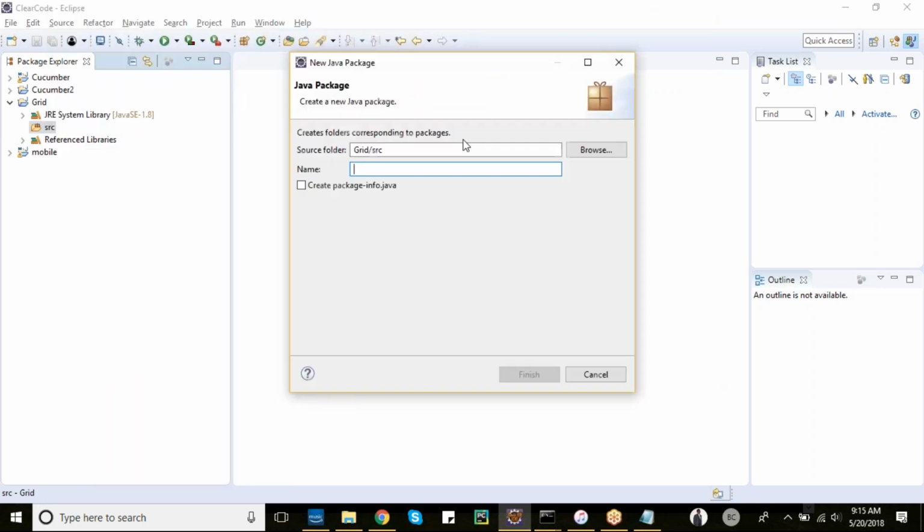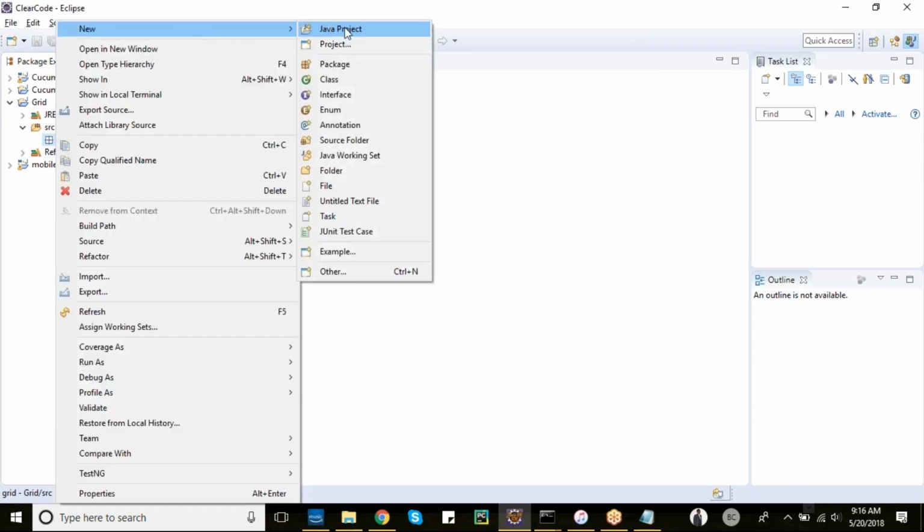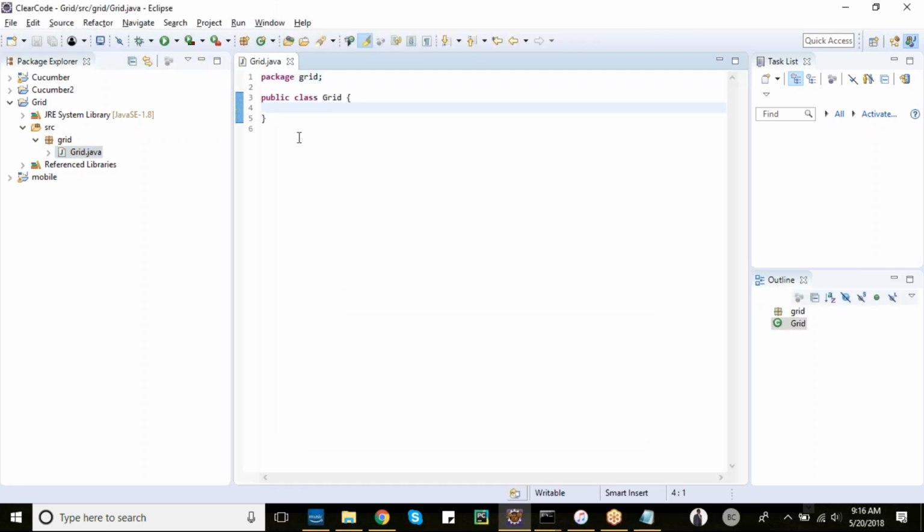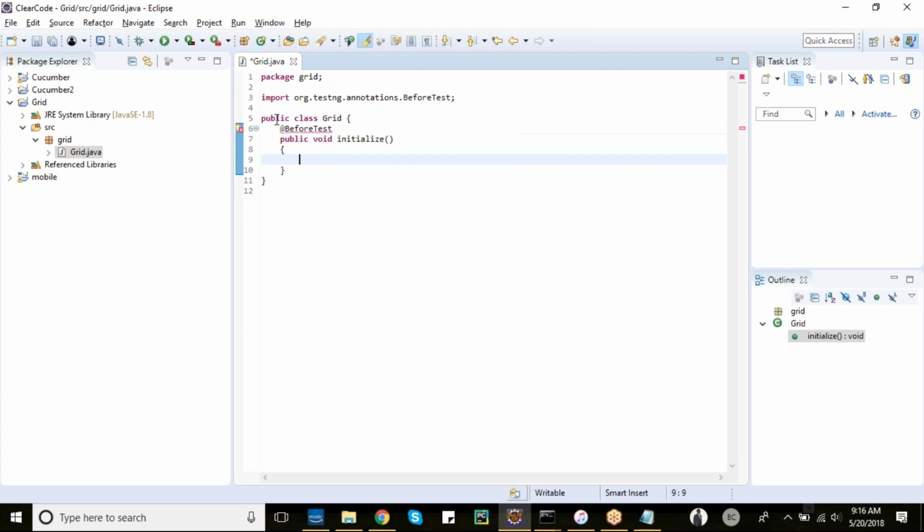So I'll create a new package. And I'll create a class under it, a class file, without public static void main, because TestNG doesn't need public static void main by default. So we'll create this environment first, then we'll just add @BeforeTest, public void initialize, where we are going to initiate the browser. Before tests are annotations that you have in TestNG, and maybe if you have worked with TestNG, you would know about this. We need a common platform. These are some best practices in TestNG. We'll have a common driver initiated.